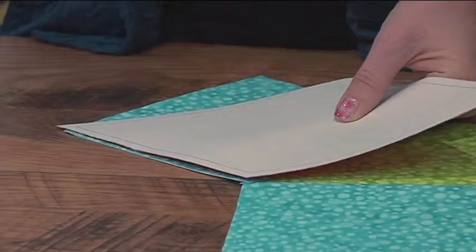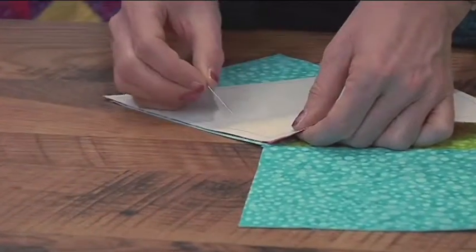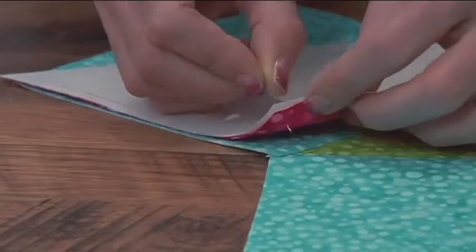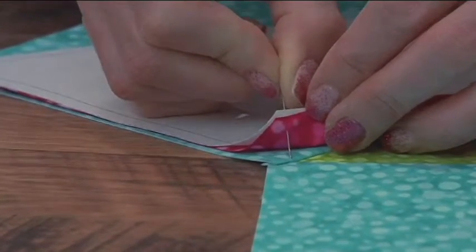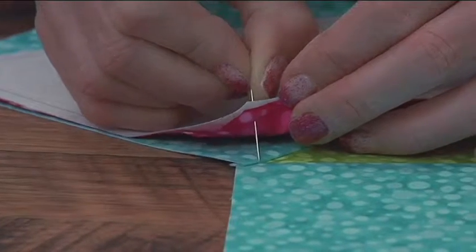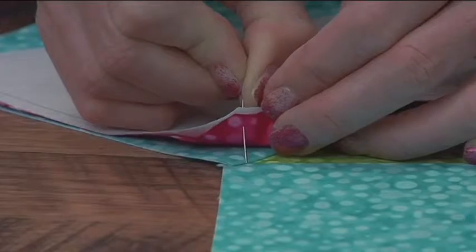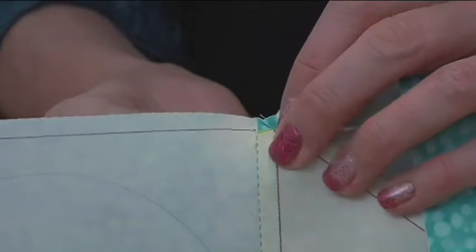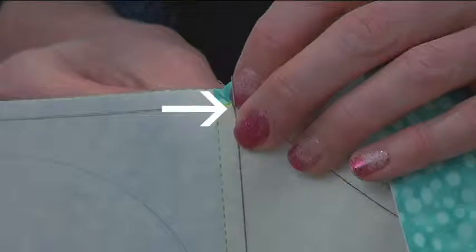I'm going to take a couple of pins. Remember that we have a 1/4 of an inch seam allowance here, and we're going to start stitching 1/4 of an inch in from the edge of the fabric. I'm going to put a pin right here on the intersection, and then you can see here I could go onto the back side of this stabilizer, or I can just guide this pin right through the point of the green diamond, and hopefully that will end up right on the point behind.